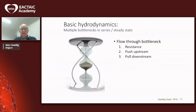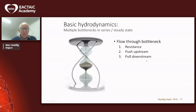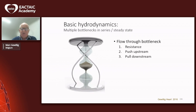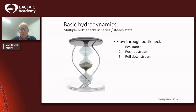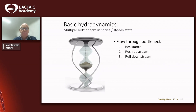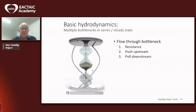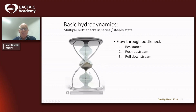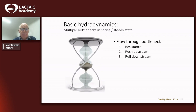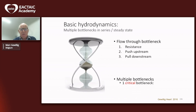The big problem is: can we extrapolate that? There are very basic principles that should dominate the way we think about Fontan circulation. First, let's look at the central bottleneck — it's clear that there is a bottleneck, and the flow through it is determined by the resistance of the bottleneck itself, the amount of push above, and the amount of pull below. Everybody will agree on that.